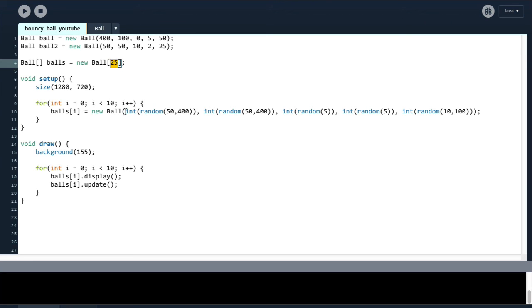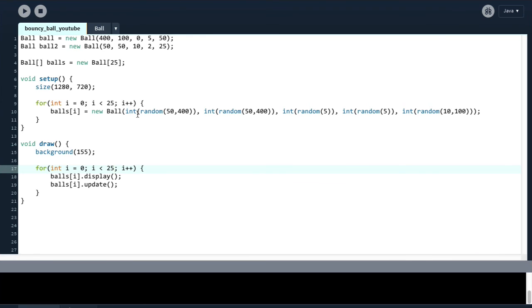The problem with that is we have 25 balls in the list, or the array, but we're only going up to 10 balls in each of the loops. So if we change this to 25, hopefully we will see more movement. And indeed, there we go. So, in order to avoid this mistake, which is a very common error, what we should do instead of using 25 here is say balls, which is our list, dot length. And that will be 25. So if we change this to 30, this will be 30, and we should see even more of them come out. And it's actually quite smooth. I'm quite chuffed with that.